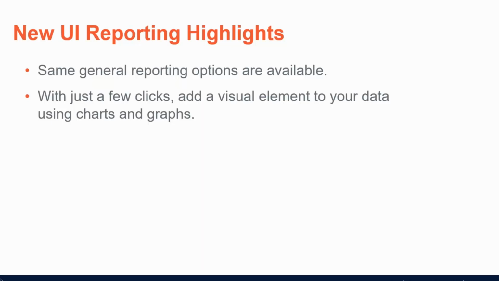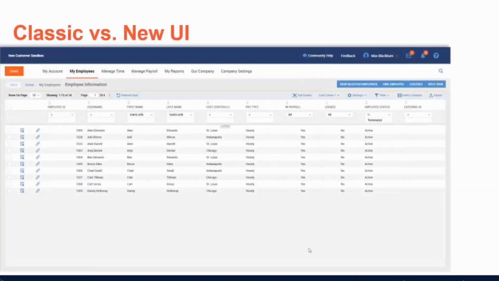The big bonus, or the big wow factor, especially that our executives love and our administrators love to be able to give our executives, is that visual element that you can do using charts and graphs within the system. So to give you an idea of what I'm talking about, in the Classic, this is what the reports look like, right? A nice Excel kind of graphical, or chart, grid-looking format within the system. So it looked a lot like an Excel spreadsheet. Not a lot of visual appeal, but it got me the data that I was looking for within the system.